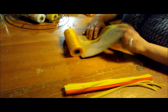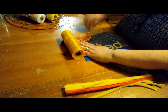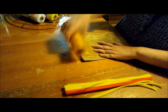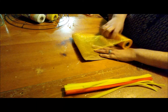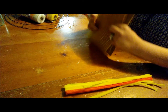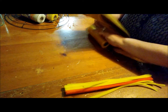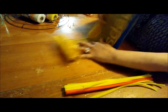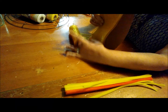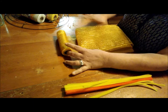Okay, so what you do is you just flip your board over on top of your mesh. And you can pull your mesh across it like this, which it kind of gets sticky then. But the way I found to do it is to just keep flipping it across it, just like this. And just push your mesh out with your finger. And just keep flipping.